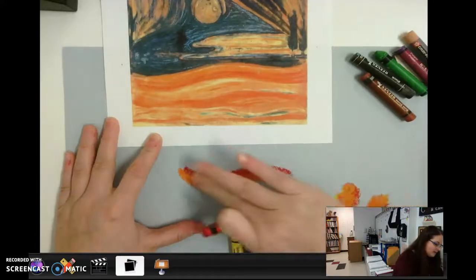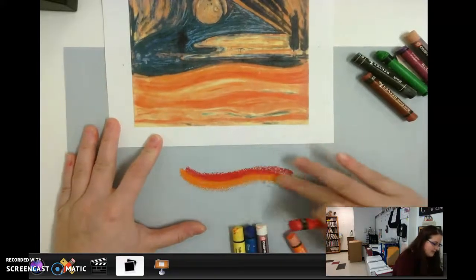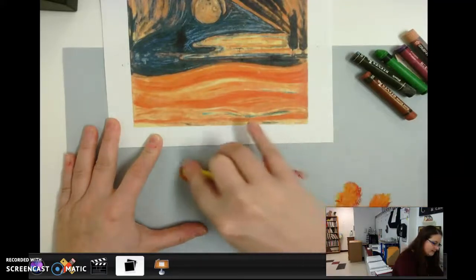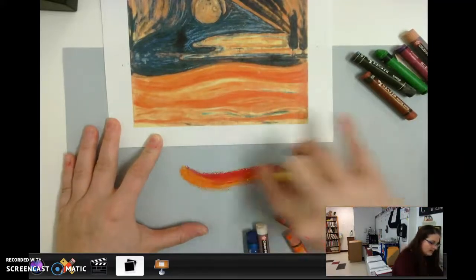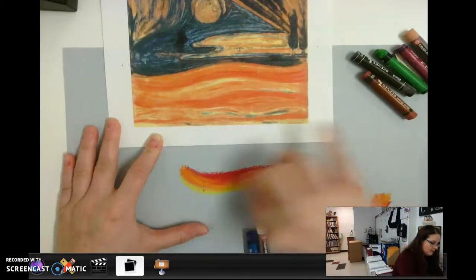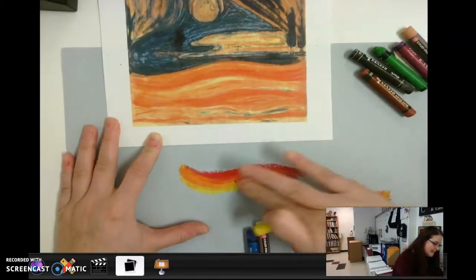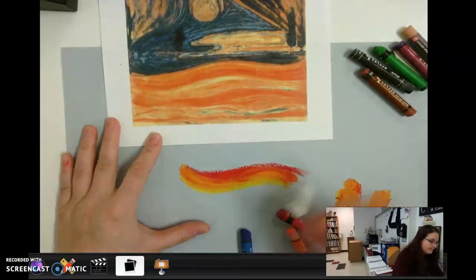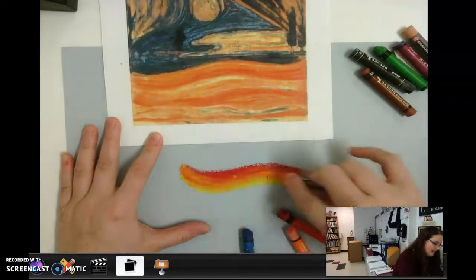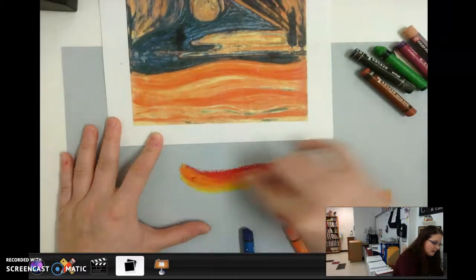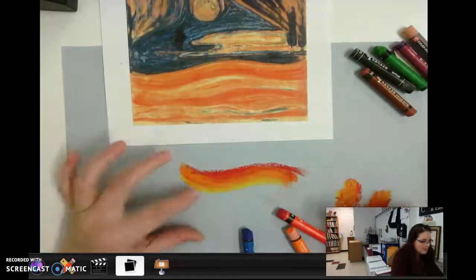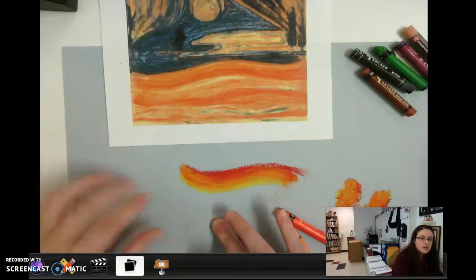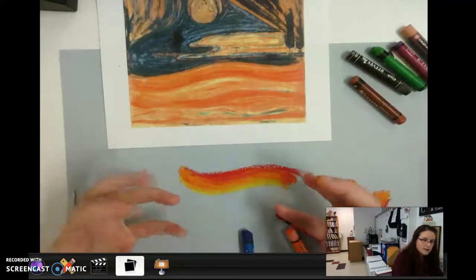And then you can use your finger and start smudging some of this color together. Some folks like to do that. Some folks like to take similar colors and start to overlay and smudge together, and you can kind of see the range, the beautiful value range that's being created here. You can also add in some white. Typically, the darker colors tend to overtake a little bit, but you can start to add on layers. And this pastel paper is textured. So what that does is it helps grip the color in just a little bit more.